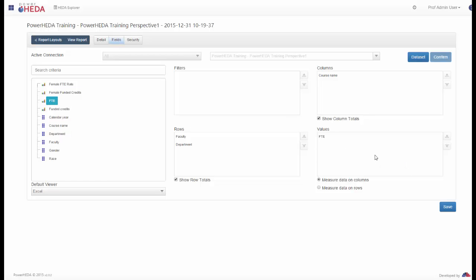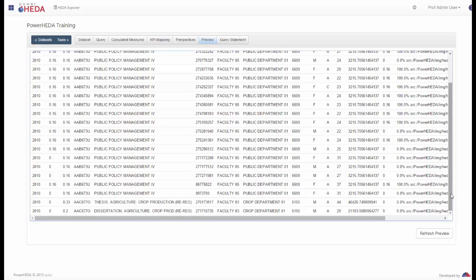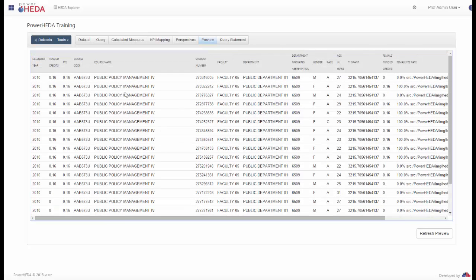This now creates a SQL report that has a customized layout linked to a perspective which is linked to a dataset. The Preview tab displays a limited list of records from the database as defined in the dataset. The limited rows and column names can be checked for obvious visual errors or data quality. To reflect all recent changes, click on the Refresh Preview button.